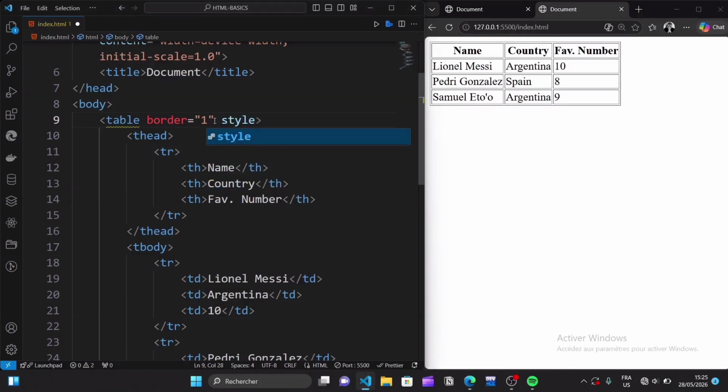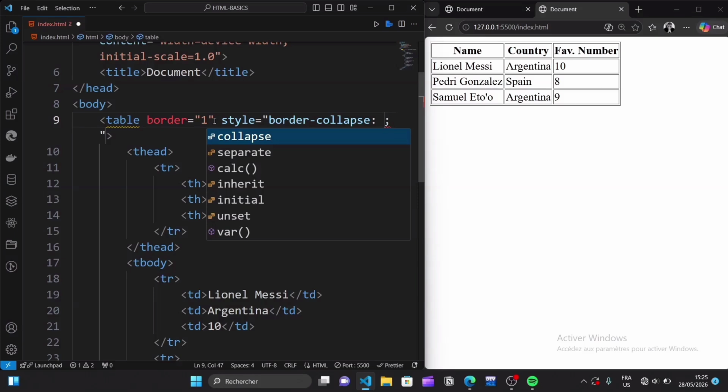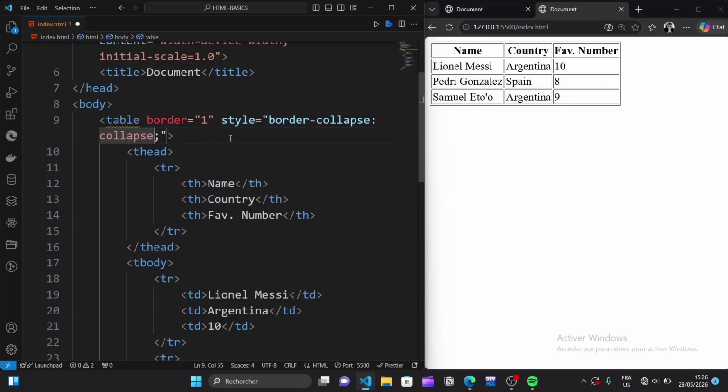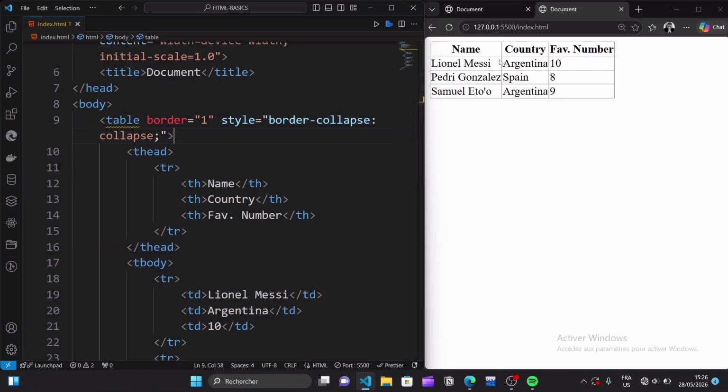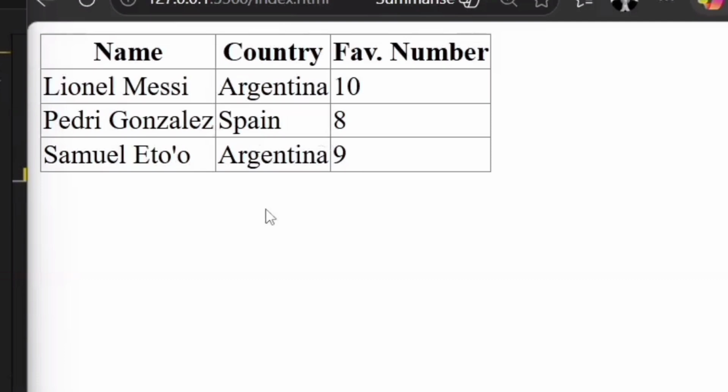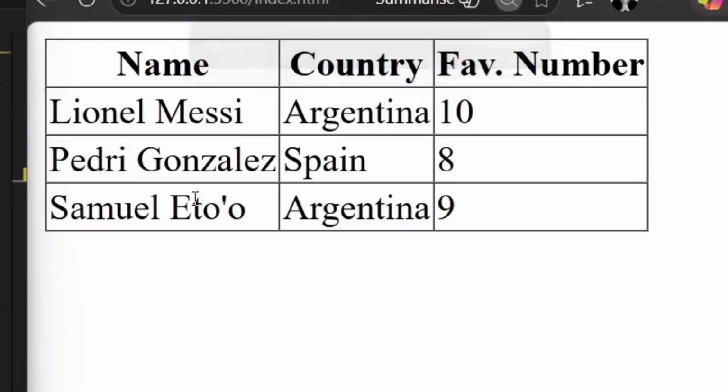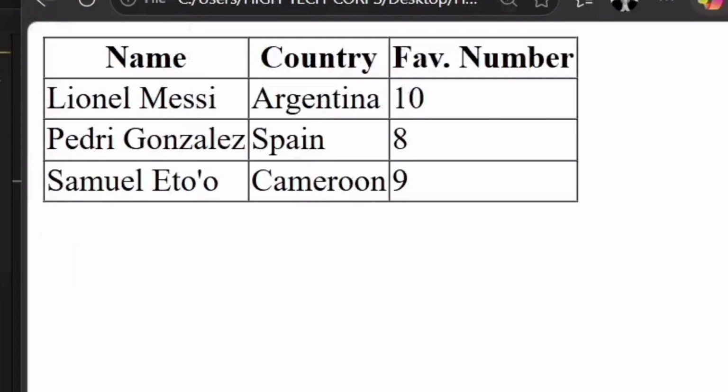Style, this is to give some CSS styles, but it's not going to be very complicated. So we just say style, and then we are going to write a border style, which is border-collapse, border hyphen collapse. And then I can choose an option for the border collapse. These are the different options that are proposed, but I will choose the first one, which is collapse. So if you want the borders to be single borders only, we have to write border-collapse equals collapse, and I will save this. Now we see our table resembles a lot the initial table with single border lines. Okay, now we can see the 2 tables look very identical now.